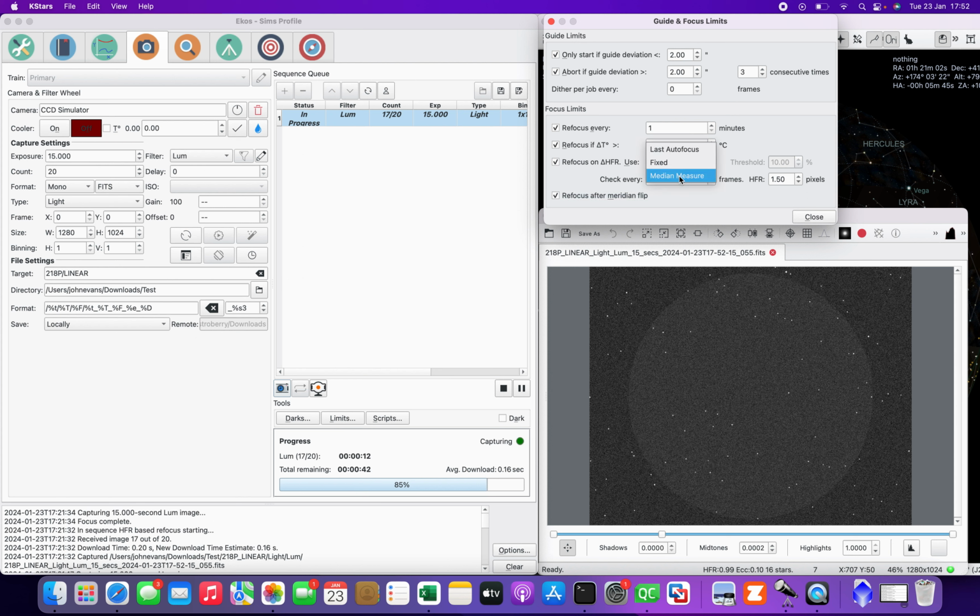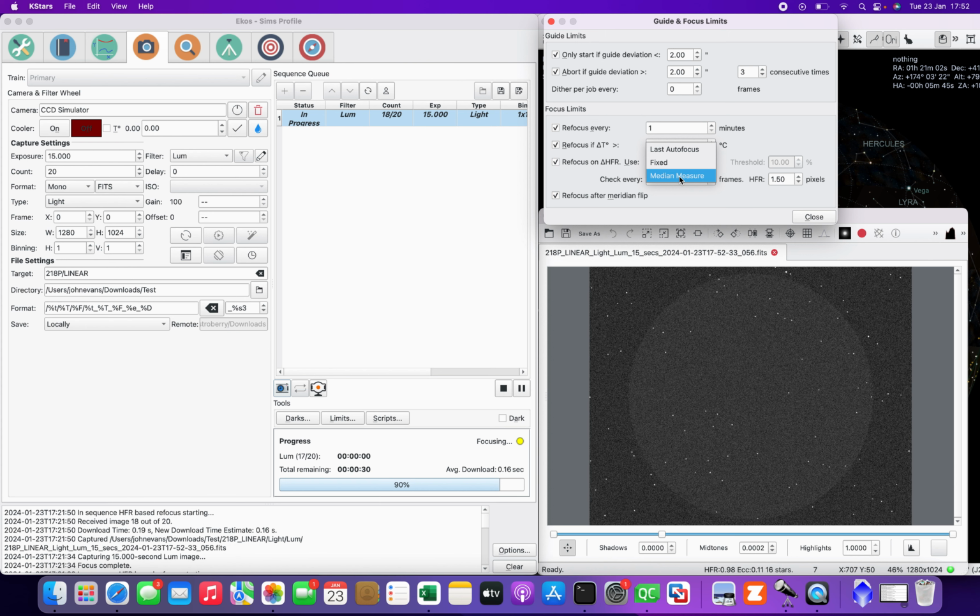The third algorithm down here is the way this process used to work. It takes a combination of both the autofocus data and the measured HFR when the HFR check runs between subframes, and it maintains a list of that data.